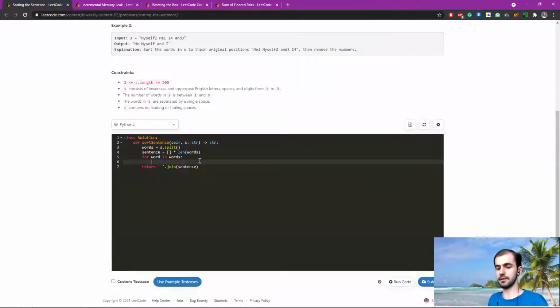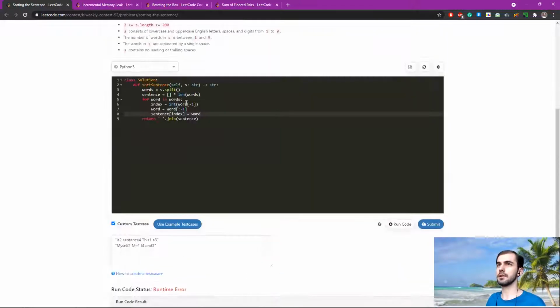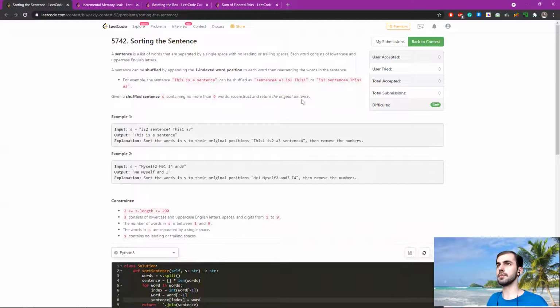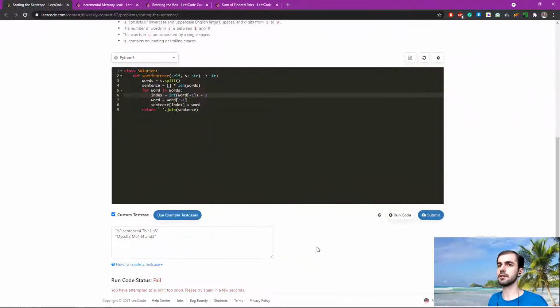Okay, it means that index gets word -1 last thing, and actual word should get word up to that location, and sentence at index should get word. Let's run it. We did something bad because we should have subtracted 1 from index.